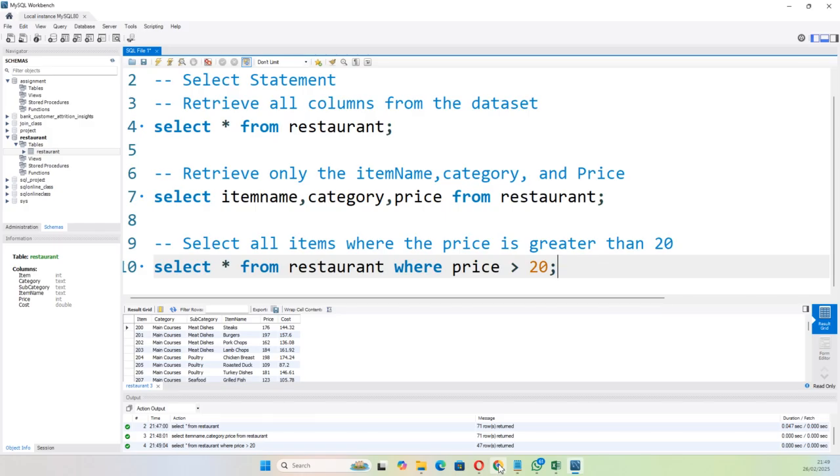That is the question under select statement. In the last class, I told you that we have two ways you can make use of select. You can use the select statement to retrieve all the columns, and you can use it to retrieve specific columns from the table. The third one is using it to filter rows. You can see we're able to filter based on the where condition. The where condition is used to filter rows.